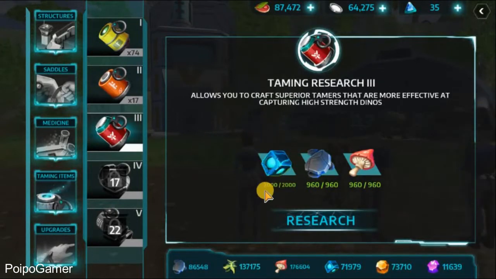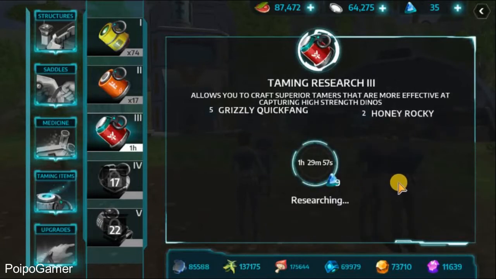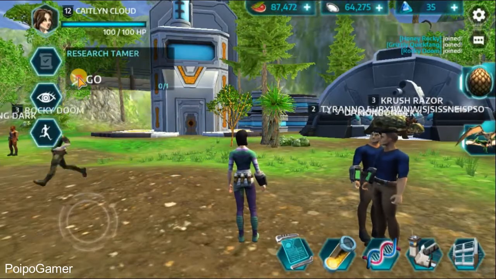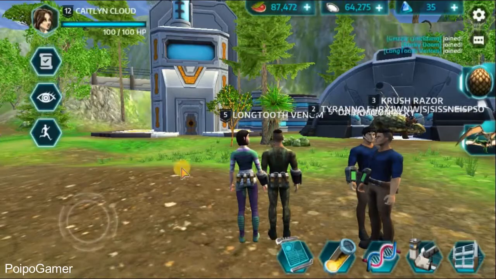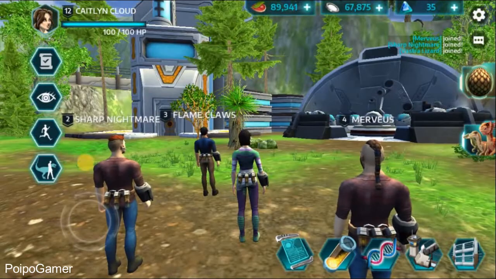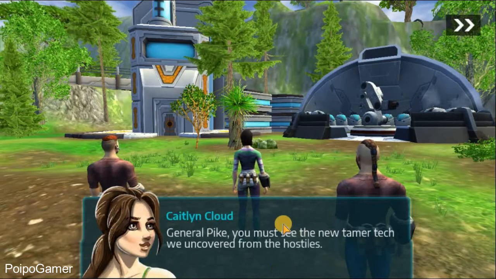So just research. It costs 2000 blue box and stone and a mushroom. I don't know why a mushroom is used, but I just, what? Oh, we need to wait for 1 hour. 1.5 hour, so it's a long time actually. So yeah, just wait for that. And anyway, we can try to do other things actually. Okay, so it's finally complete. So just hit this.